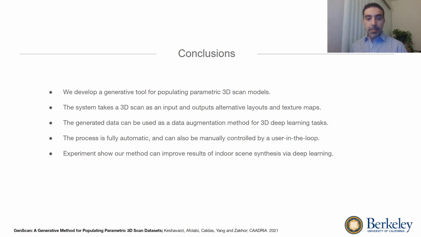The generated data can be used as a data augmentation method for 3D deep learning tasks. The process is fully automatic and can also be manually controlled by a user in the loop. And our experiments show that the GenScan method can improve results of indoor scene synthesis tasks via deep learning.